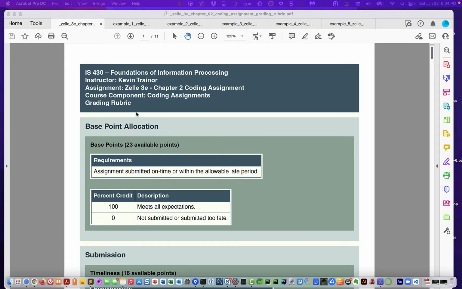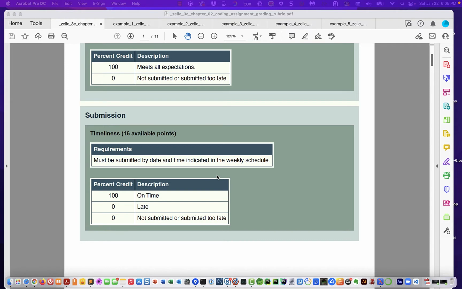This is a grading rubric for a practice assignment. It's actually the grading rubric for one of the assignments we're doing in the current week in my IS 430 course, which is a Python programming course. As you'll know from the other tutorial, I've got a base point allocation of 23 points for submitting the file on time.